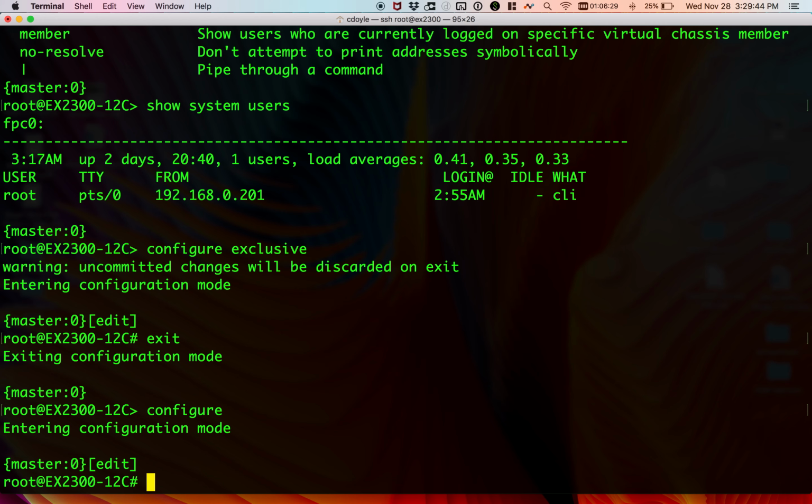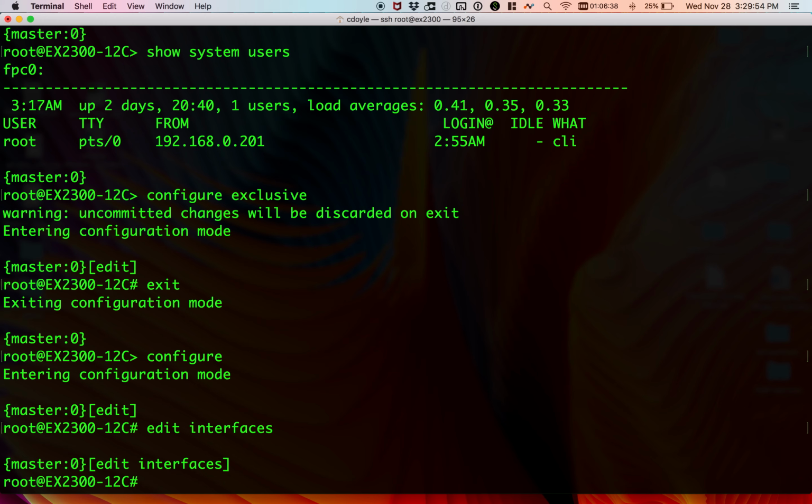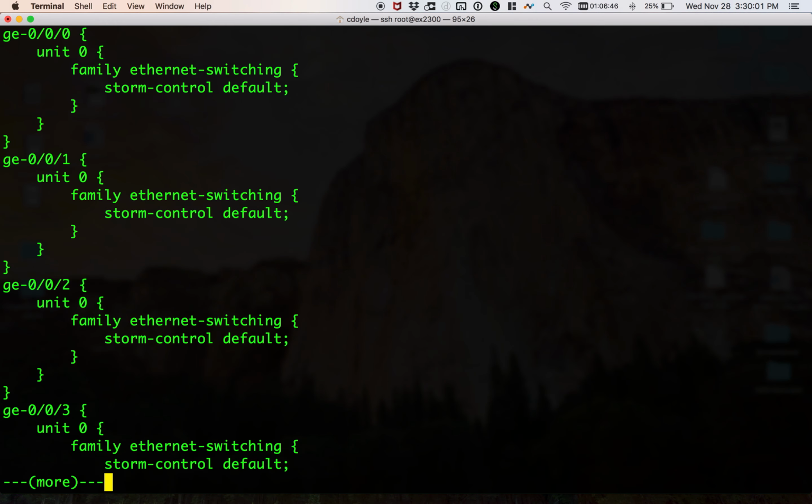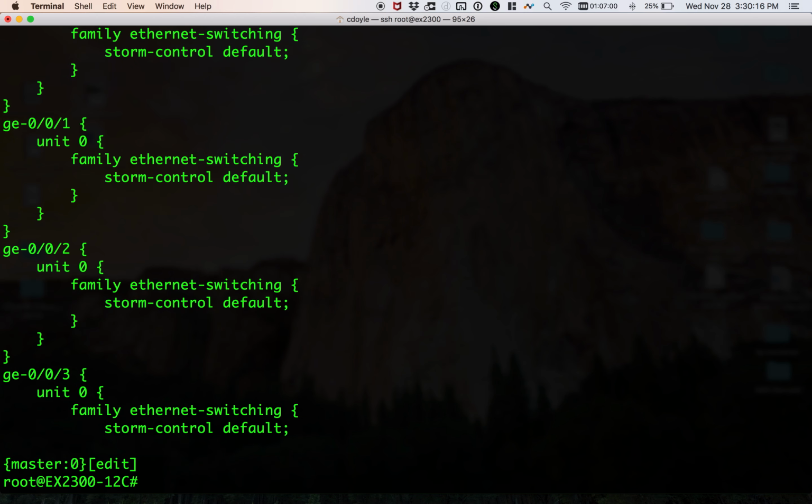If you wanted to move into a section of the hierarchy, you can use the term edit. Think of it like change directory. You can move into one level, or you can move into those levels as far as you want. If you do a show interfaces, I like using this because it's pretty easy for people to understand. You can see the hierarchy. There's interfaces, then a list of the interfaces, then the unit numbers, which are the logical interfaces, then the configuration, whether it's Ethernet switching, which is layer 2, or family inet, which would be layer 3. I can immediately go into that as deep as I want.